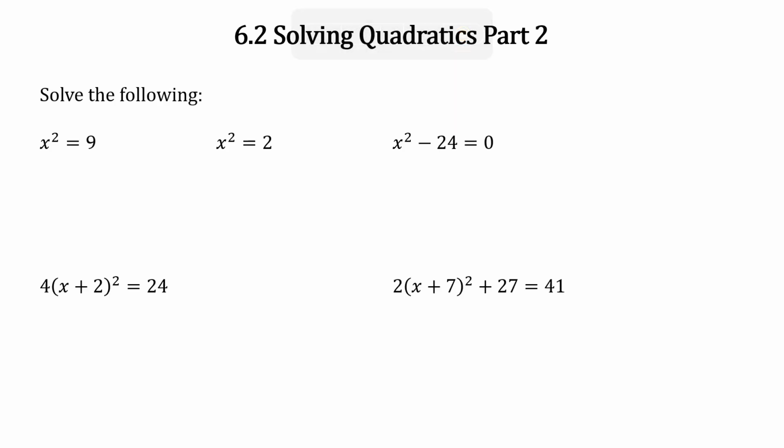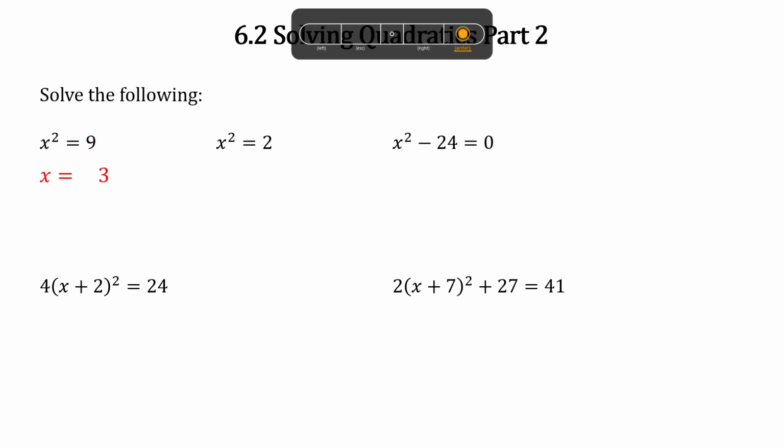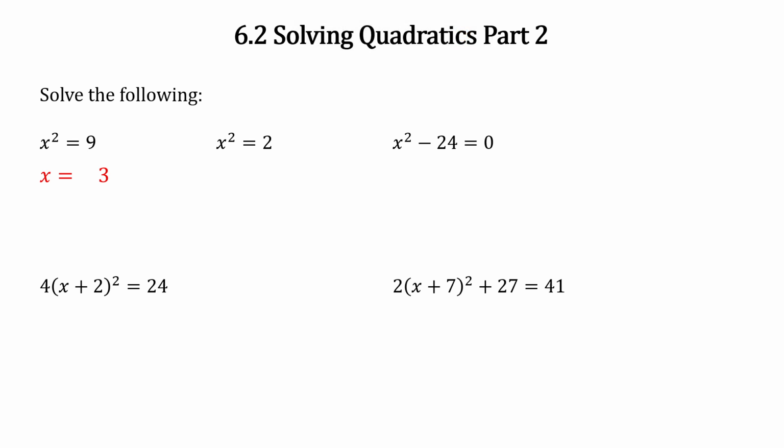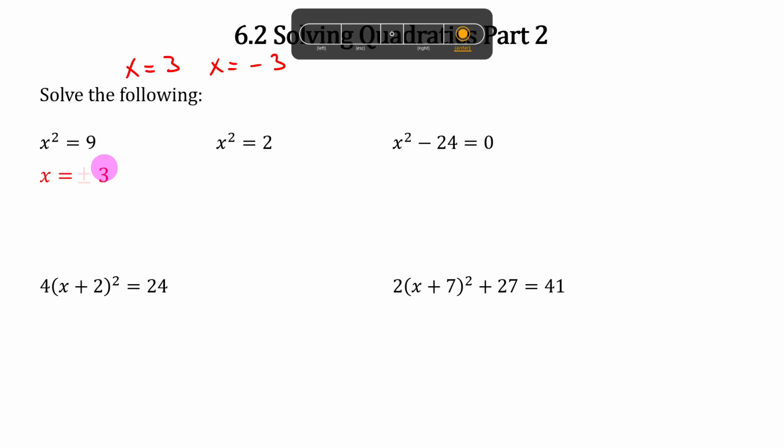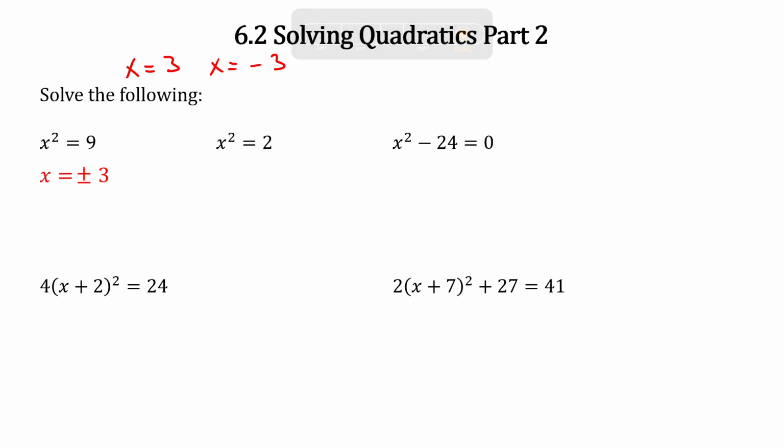Okay, so one of the problems that comes up, I think we've talked about this a bit in class. If x squared equals 9, I think most of y'all would tell me x is 3. But there's another number that when you square it also gives you positive 9, and that's negative 3. Normally we could write x equals 3 and x equals negative 3 as our two answers. We just have a shorthand version of it. We put the plus and minus in one thing. That means x equals positive and negative 3. You're giving two answers, but you're just giving it in one line.